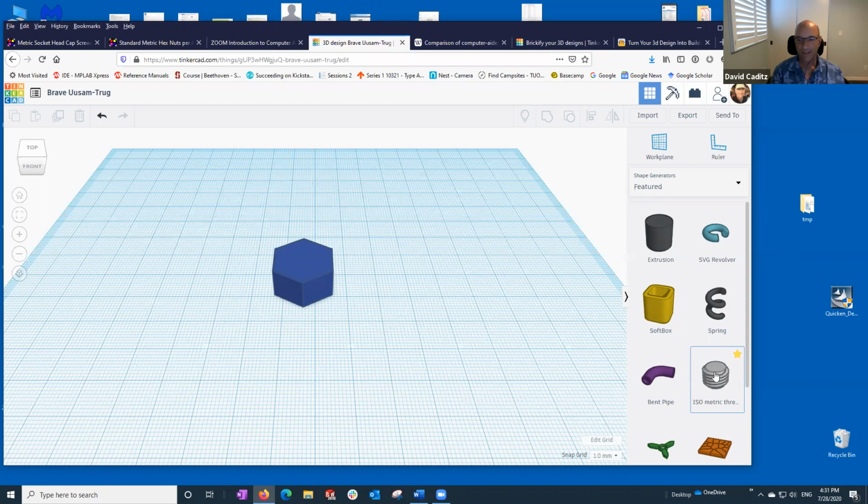Everyone see that? Okay, and you can click on the little star up here, and it'll save it to your favorites, so you don't always have to go searching for it. And now we're going to drag it onto our workplane.